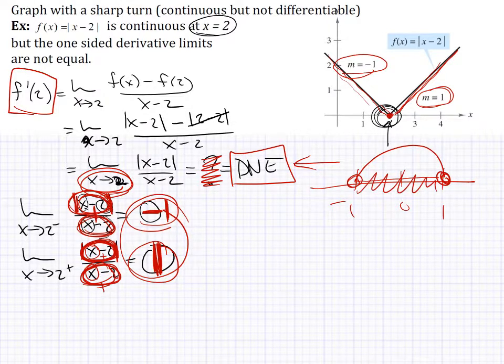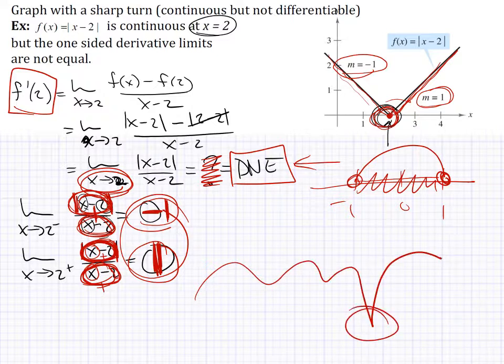And I miss all these in between. Well, that point is exactly where that happens. So I have this jump in slopes, which causes the slope right here to not exist. And so anytime you have a graph that's going along and then has a sharp point, the slope right there, or the derivative right there, won't exist. Now, if your graph just turns and has a sharper turn, whether the slope is going from negative 1 to positive 1 faster or slower, it's still happening gradually, and you're gaining all the slopes in between.